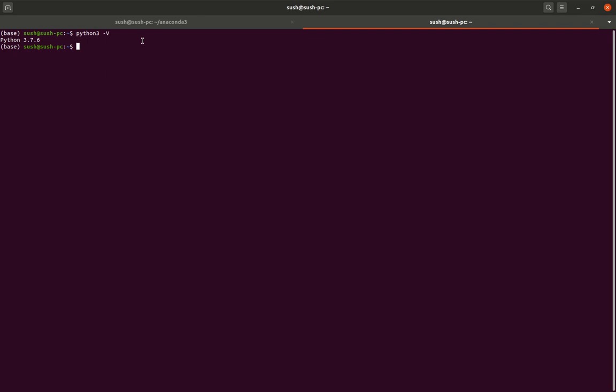Now I've got another trick I want to show you. If you want to check all the files in a directory or another file, then all you need to type in is ls, and then it's showing me all the files I have in my computer in home right now. So now let's move on to Jupyter Notebook, and I'll show you some more tricks there.